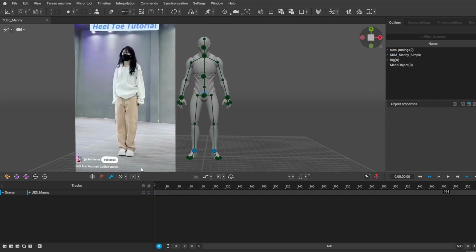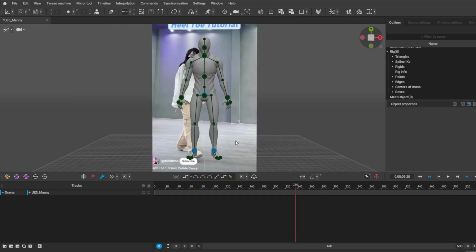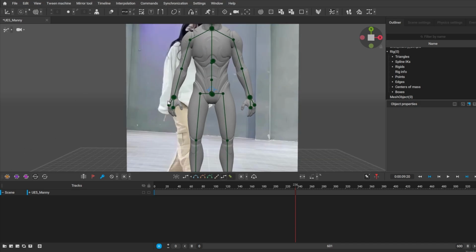So in this case, I just want to show you why you need to add a new track. My suggestion would be to put your video on another track, and also if you've got a weapon, I'll link down my tutorial for adding weapons to your character. That needs to be on a separate track as well. Otherwise, it's not going to work the way you want it to work. So to add a track, it's easy enough. We go here, add track, and this one I'll call video reference.